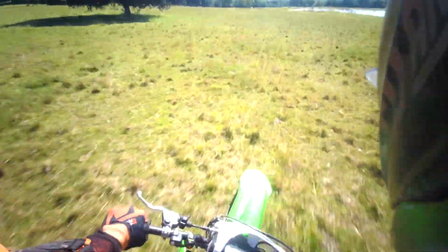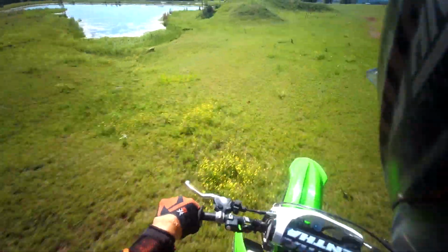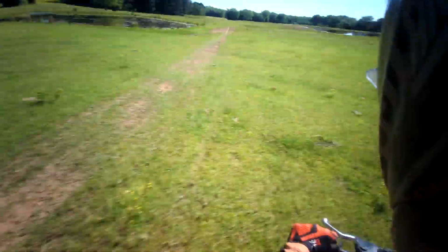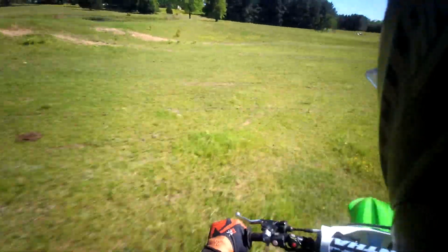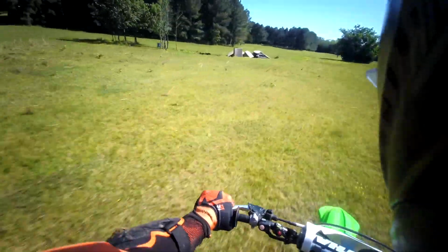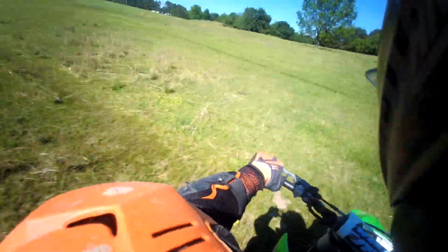I would say this one sits up higher. The forks to me seem to sit up a little bit higher. I mean, these are the air forks, so I've never really done anything with the air forks before. It's all muddy over here. I'm gonna make sure I skip on that. And I mean, it seems kind of smooth to me.